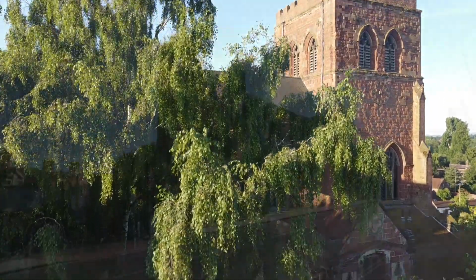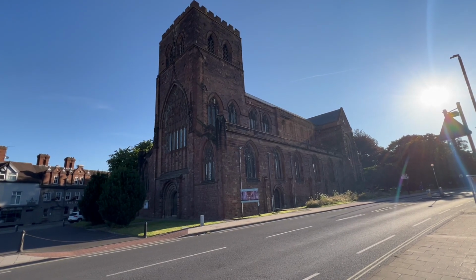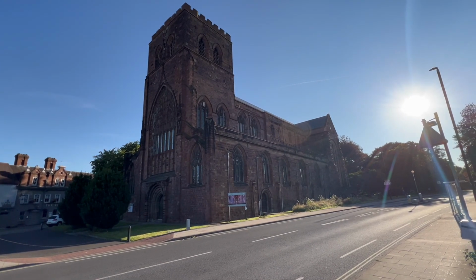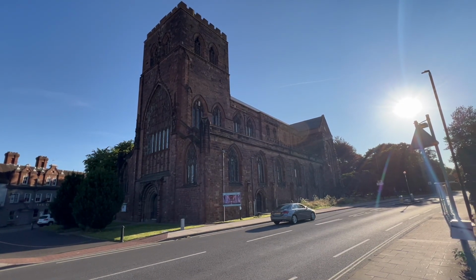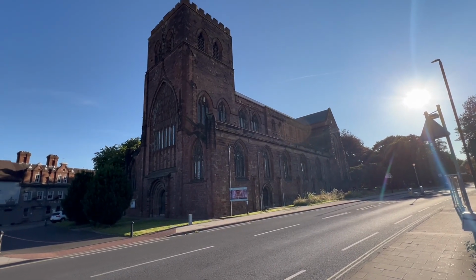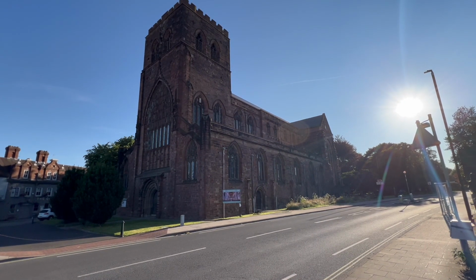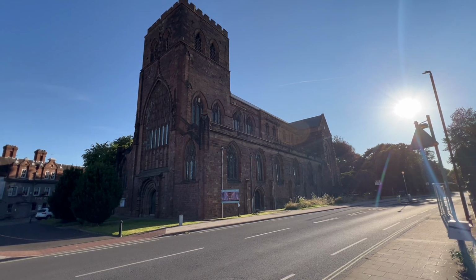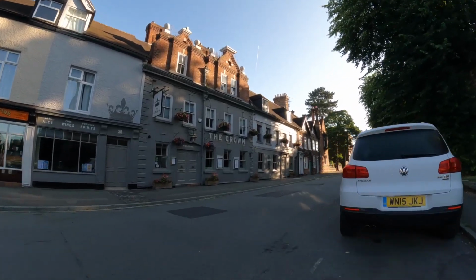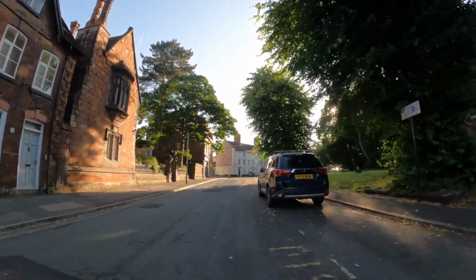This is the Abbey, but to give it full title, the Abbey Church of the Holy Cross. Now this has been here since 1083. Again, built right at the time of William the Conqueror. It used to be a monastery, and it was actually named in a TV programme called the Cadfael Chronicles. I don't know if anybody's heard of Brother Cadfael. He was a fictional character, supposed to be a bit of a detective and a monk. Very strange concept. We'll have a quick ride around the Abbey Loop, then I'll take you to the site of the other train station that I mentioned earlier.